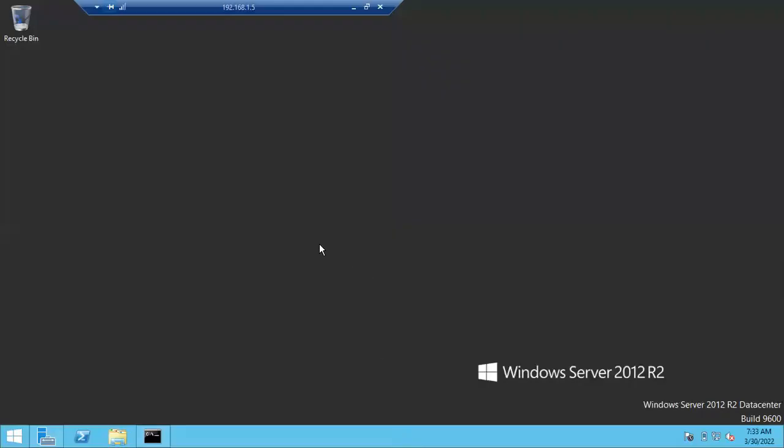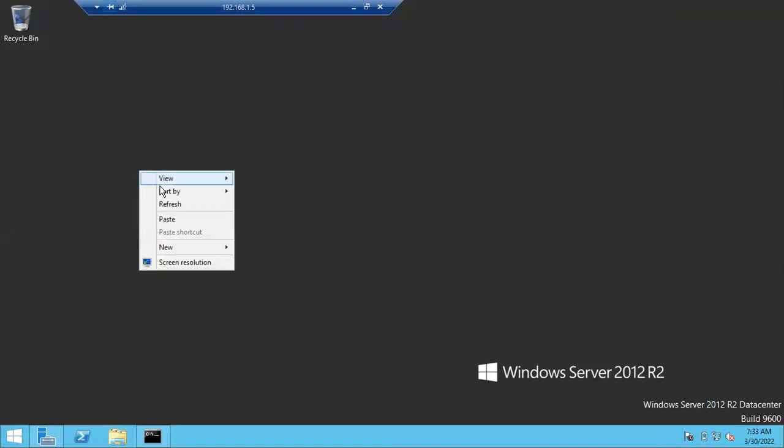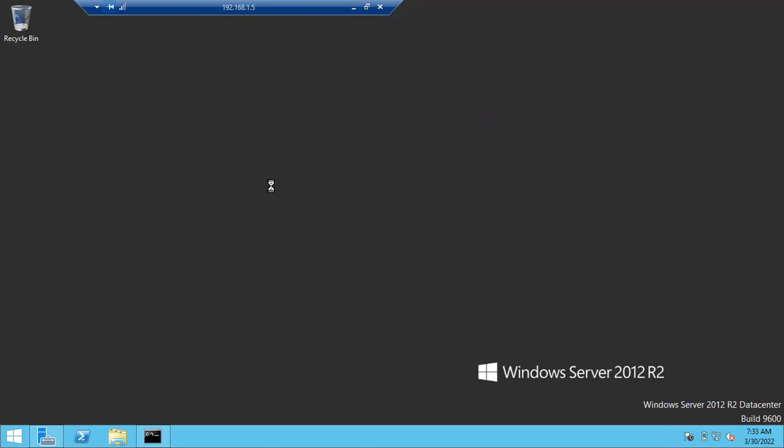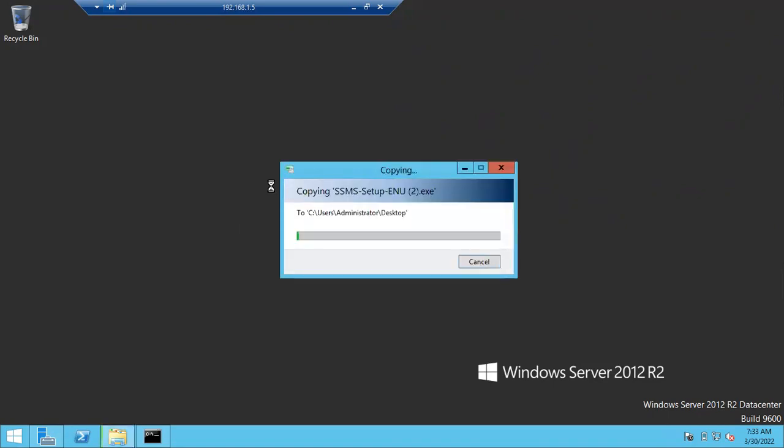As the server is connected remotely, you can copy and paste from your local laptop to the Windows server directly. Because you are connected remotely, it will work to copy things from your local laptop to the Windows server.